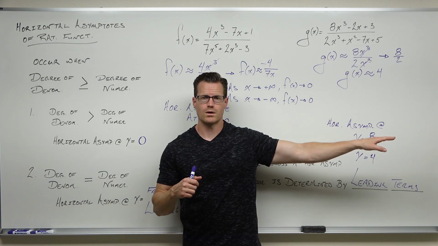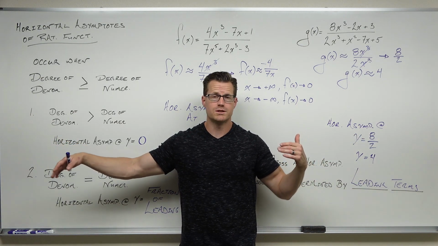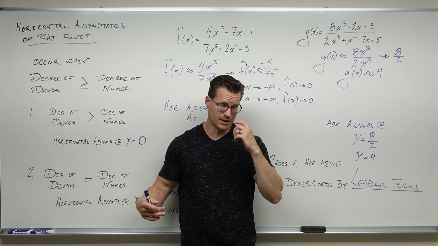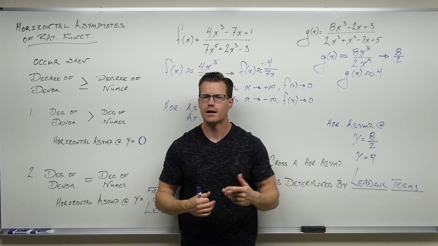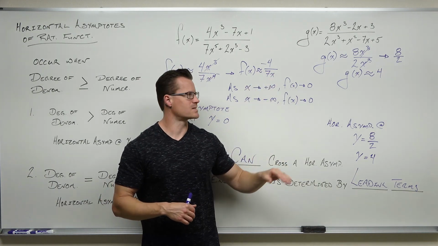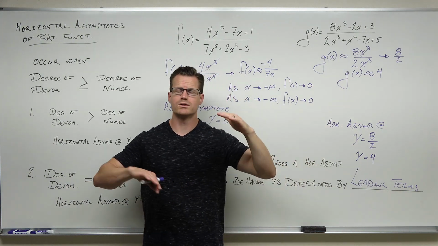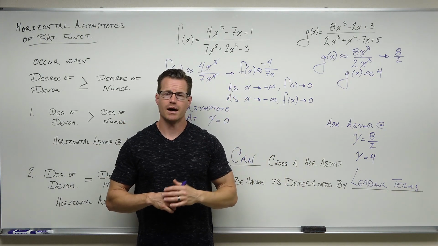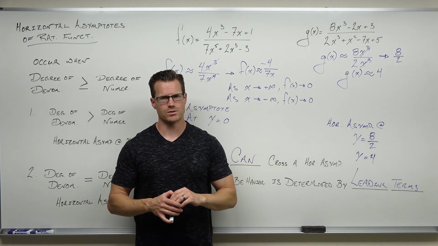Well, you're going to get close to 4. How about negative infinity? You're still going to get close to 4. What we do end up losing a little bit is what direction we approach it. We'll need some more math to do that. It's not like this one where you still have an x, you go, okay, I can kind of deal with signs here. Well, that's positive, but it's not telling you what direction you're approaching that horizontal asymptote. All we know in this case is that we have a horizontal asymptote at y equals 4.